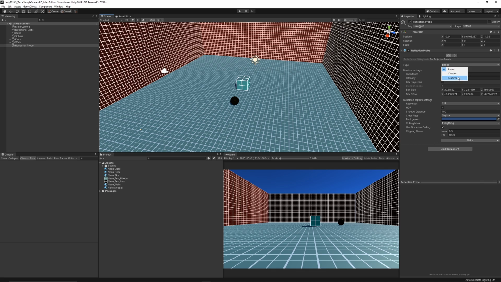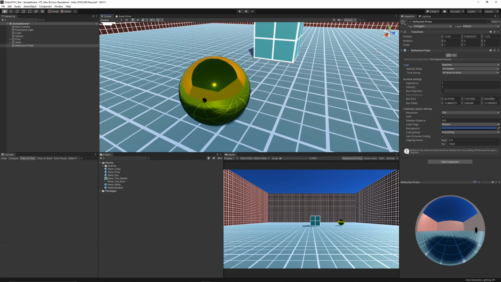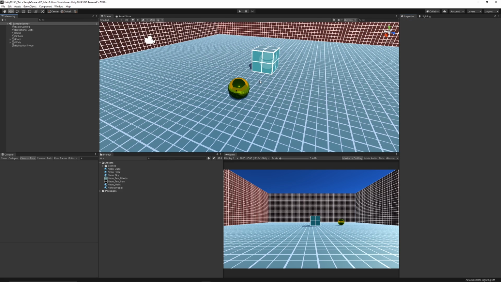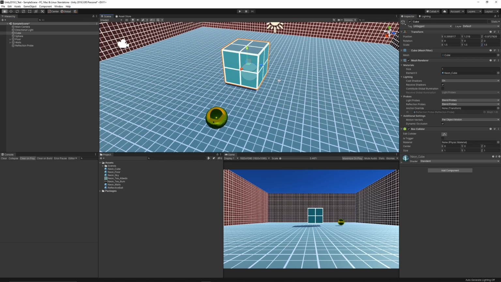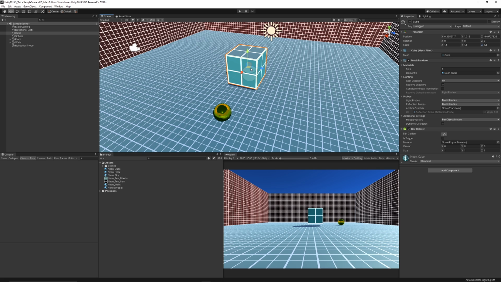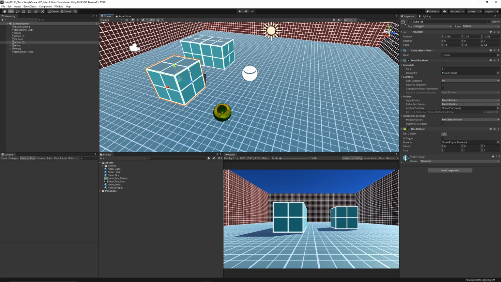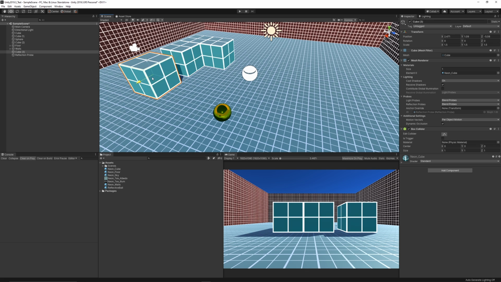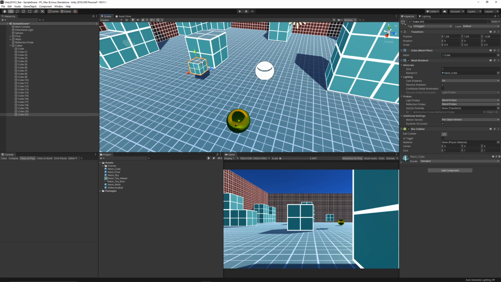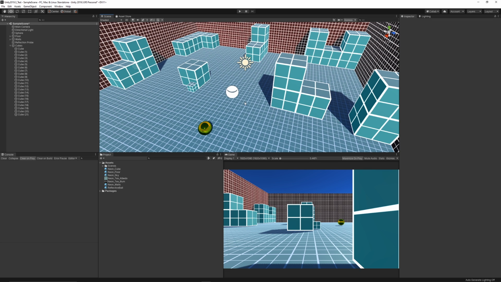And then what we can do is set this to real time, and you can see that when I enable and disable, the ball becomes more accurately reflected in the objects that we've got. I might scale my cube up by 1.5 in each of the X, Y, and Z, so now we've got it, and you can just do exactly the same as you did with all the other assets and pretty much duplicate the objects around, and you can hold V to snap them against each other to create interesting little designs and shapes. And I just created a little cube which is 0.5 on each X, Y, and Z, and so you can just create little versions of loads of different scenario pieces.